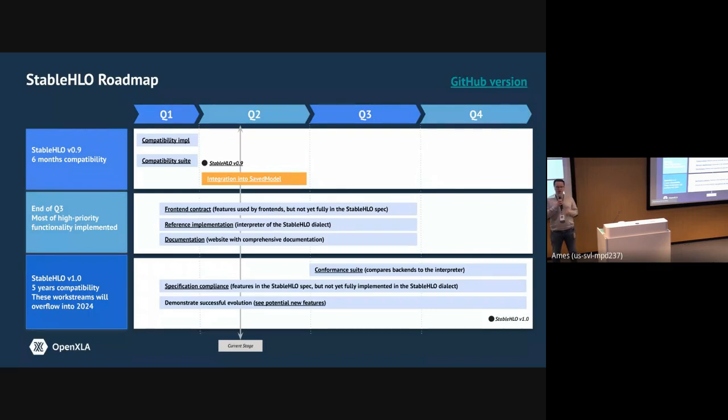The first part at the top, we have the StableHLO 0.9 release. That's already happened. We announced that at the end of Q1, so beginning of March, and presented that at GTC as well. A notable thing about this release is that it enabled integration into other systems, because this is when StableHLO really started providing compatibility guarantees. Currently, we have 6 months backward and 1 month forward compatibility that allowed us to make this available in SavedModel. So SavedModel, part of TF.